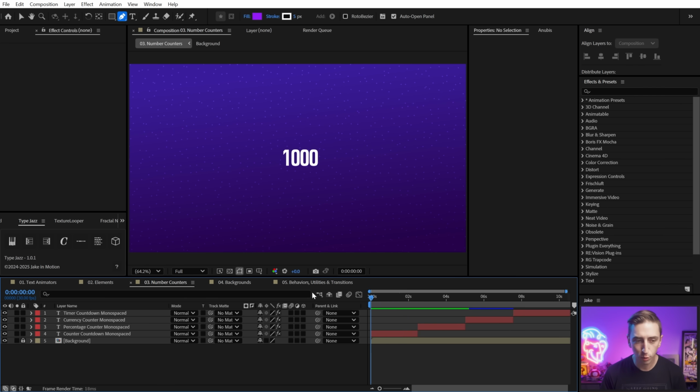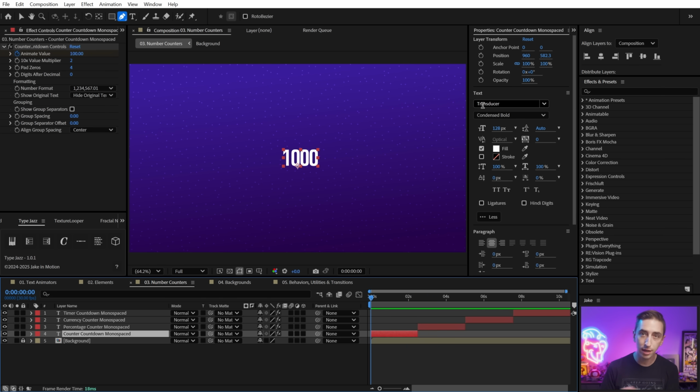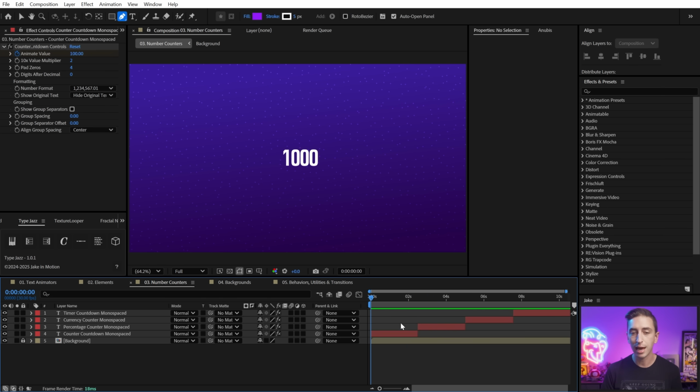All right, moving right along, we've got number counters. These ones seem really simple, but they're actually super complicated and they're really useful. What you might not notice at first glance is that these numbers are being completely static as they animate, which is something that is not typical of number counters. And this is using a custom font. It's not a monospaced font, but all of these counters are monospaced. And I know for a fact that Evan Abrams had a hand in this one, probably John Colombo as well, but these really opened up possibilities that we didn't have in After Effects before.